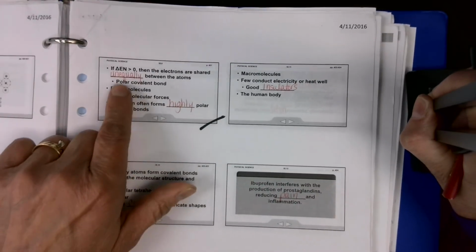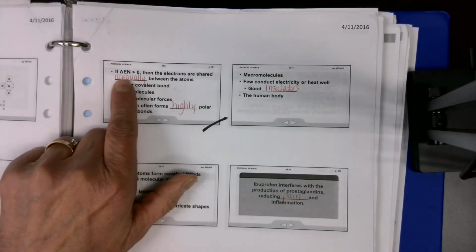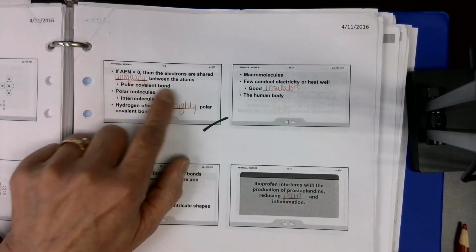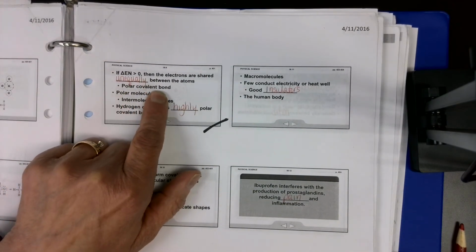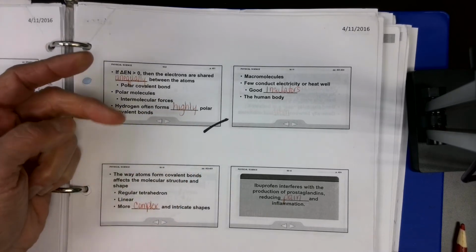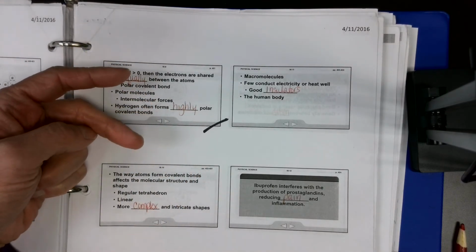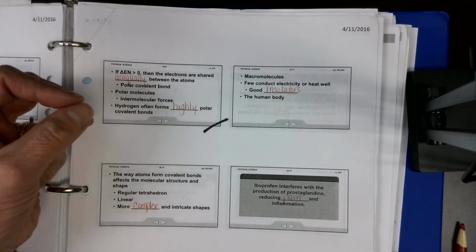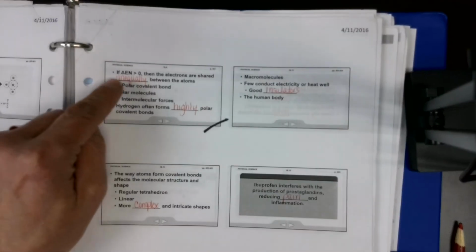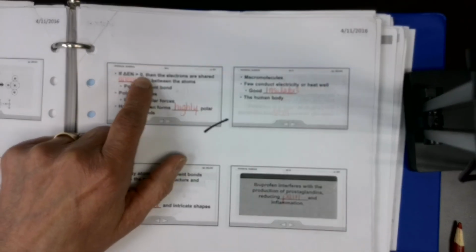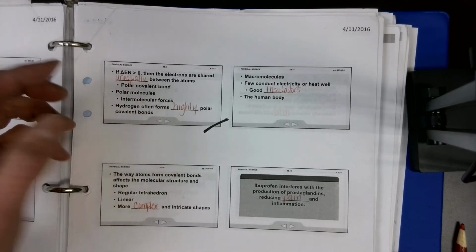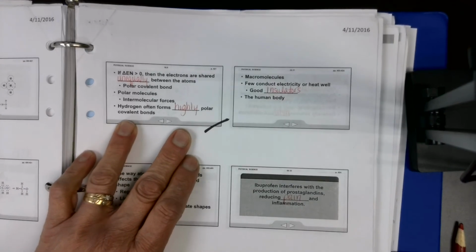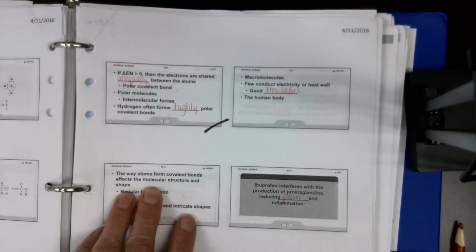What we're going to see up here, though, is sometimes bonds that are covalent are going to happen when there's an unequal sharing, right? You have a polar covalent molecule because you have 2 different elements that are sharing those electron pairs, and they're not sharing them equally, right? The electronegativity difference will not be 0. It's going to be different between the different elements, right? Hydrogen often forms highly covalent bonds.